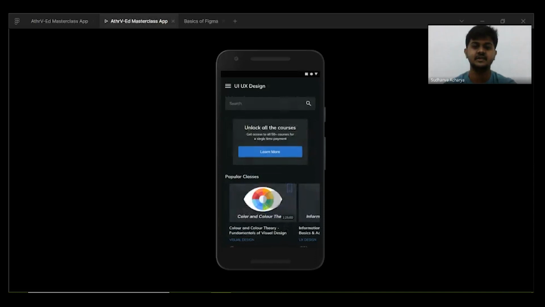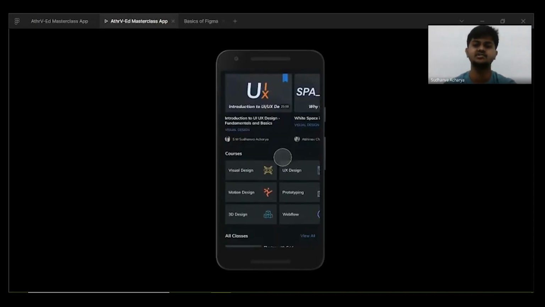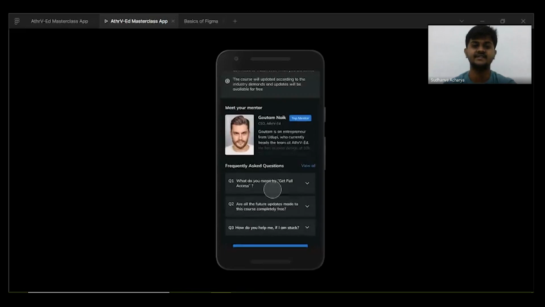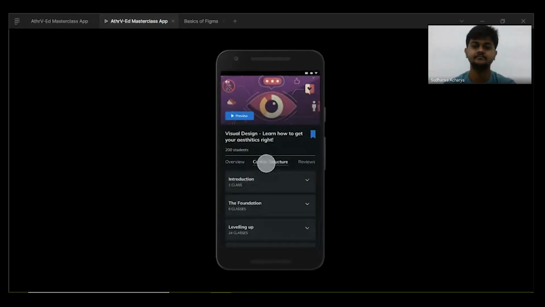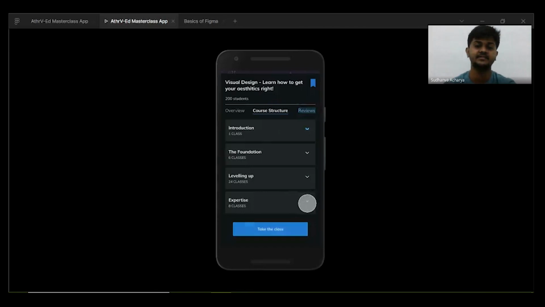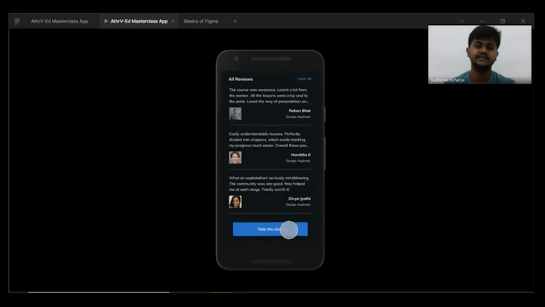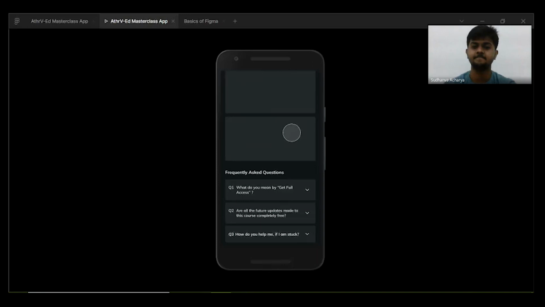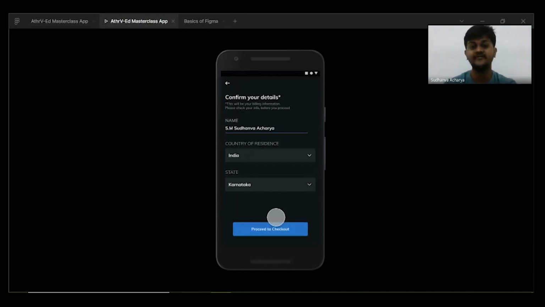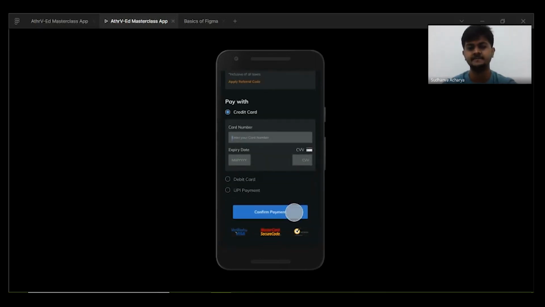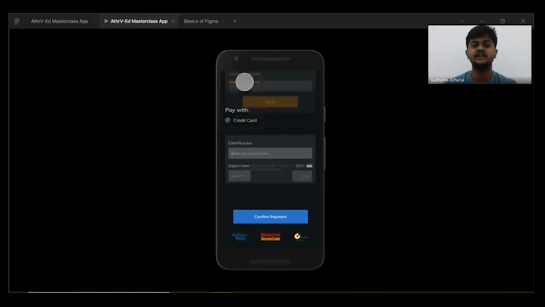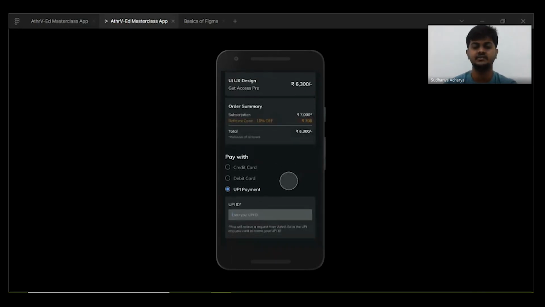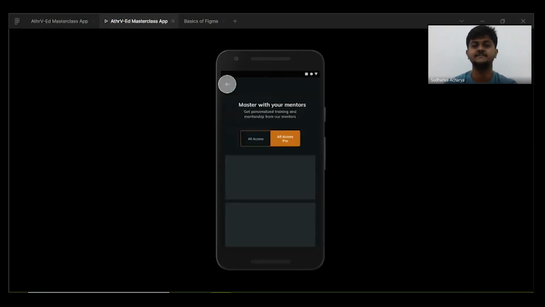So that's it for this section. I hope you have got a good understanding of the design process and whatever things are there in your design process. I think now you get the point about creating this prototype. This is how cool Figma is. You can create your whole design process in just one software. That is Figma. Figma is so powerful and so easy to learn. I will teach you prototyping in my coming sessions also. Don't worry.